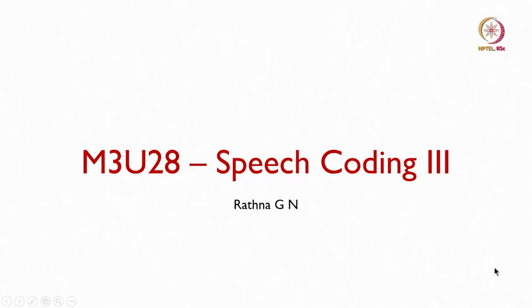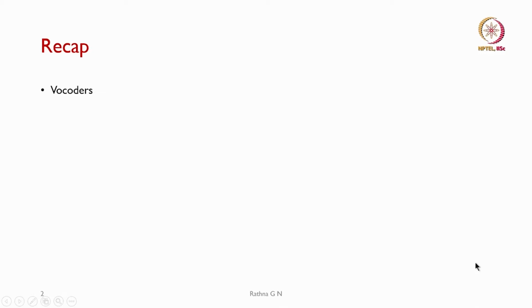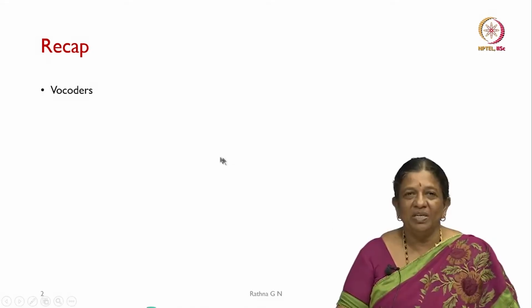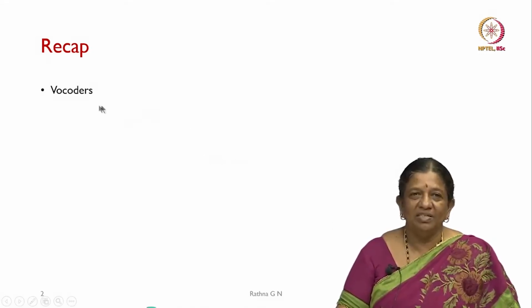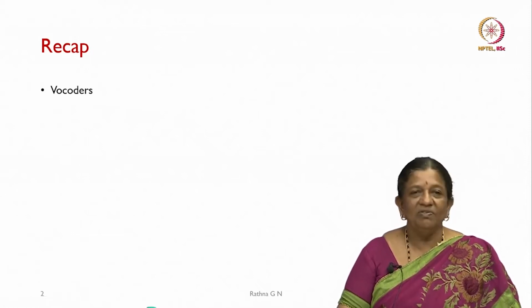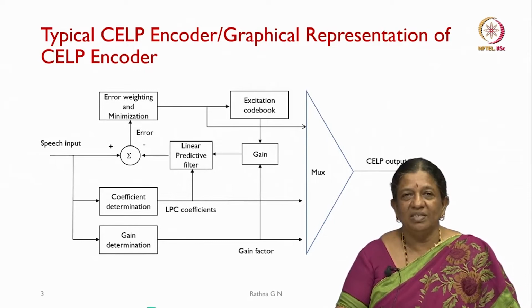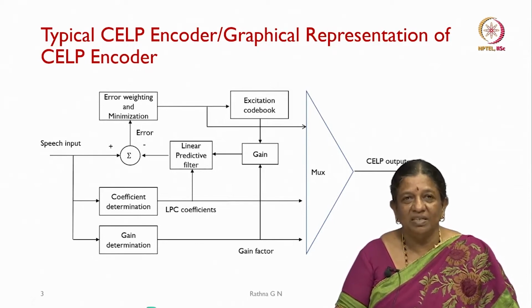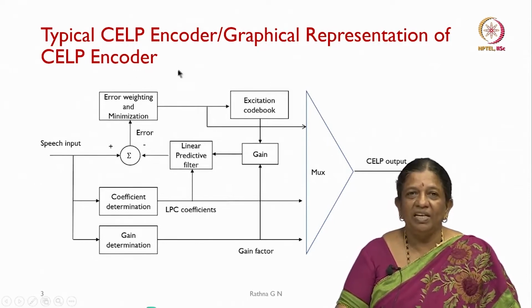Namaste, welcome back to Real Time Digital Signal Processing course. So, we are discussing speech coding, and why we need it. Today we are going to continue with speech coding. In the last class we discussed vocoders and how the GSM model looks, and today we will look at the code excited linear predictor encoder.